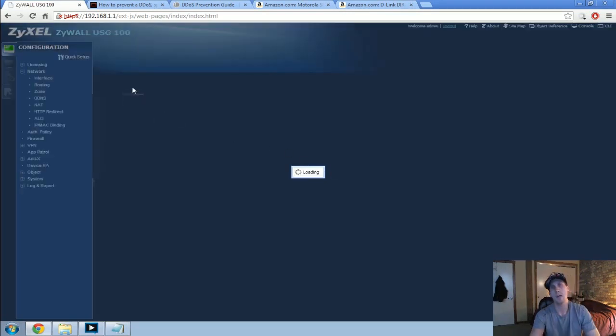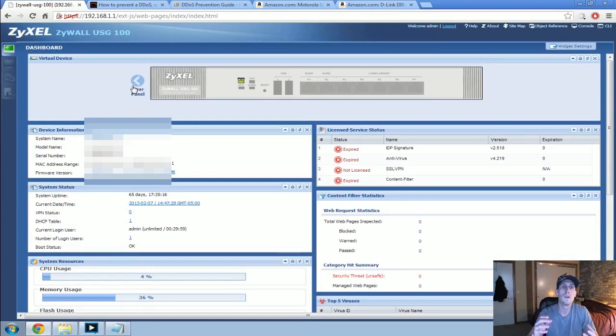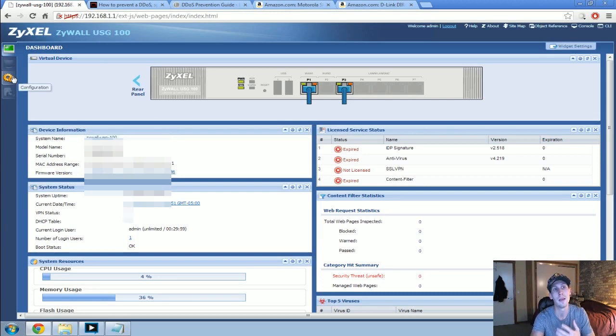I'm going to breeze through my exact firewall setup. I had this firewall first set up by a friend who's a network and system admin. My first goal was to completely prevent getting hit offline, but that proved to be impossible with my resources. What I'm still able to do with this router and firewall is easily change my MAC address, which in turn changes my IP address.